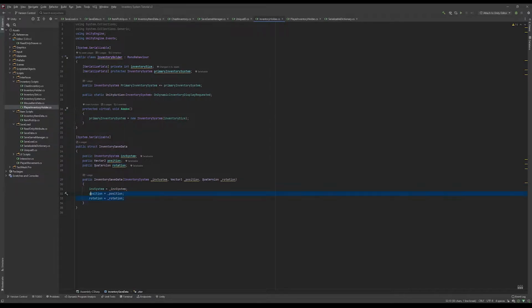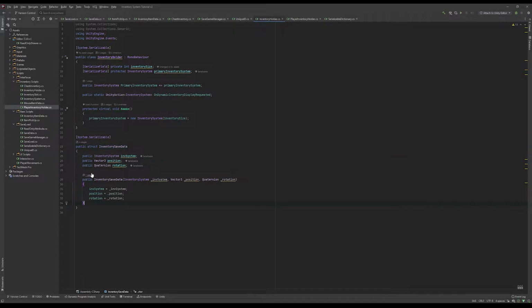But with the player's inventory, we don't need to care about the position and rotation necessarily, because that piece of save data would be included in a different saving and loading for the player stats. You'll have a separate player save system which will have the player's position and rotation, their location in the world, saved into that. And realistically, you'd have their inventory system probably saved into that struct. So you'd have a public struct player save data, and it'd have their inventory system, position, rotation, any stats they've got on them, other stuff about who they've spoken to, where they've been, etc. But just for the sake of this tutorial, I'm going to keep it all simple, and we're going to have this one struct, which is what we save inventories with.